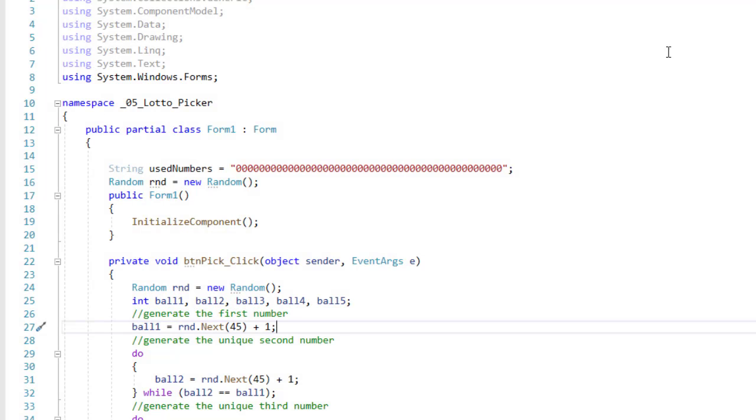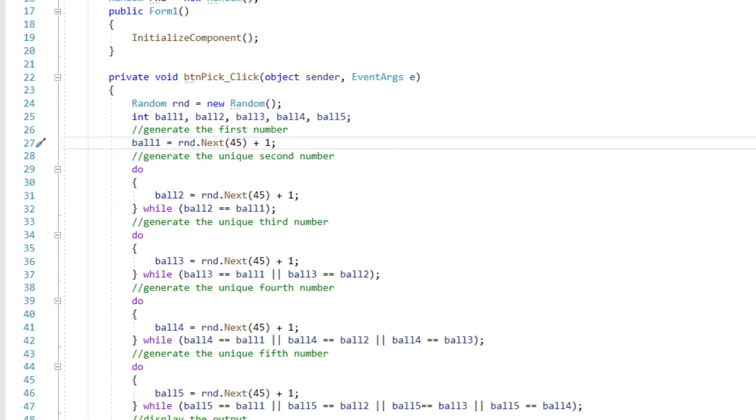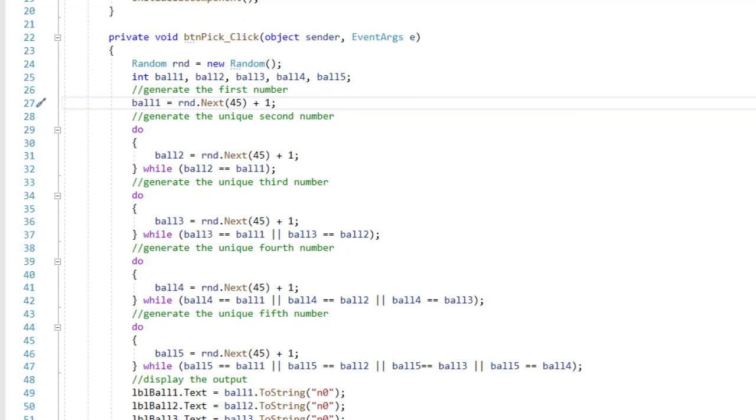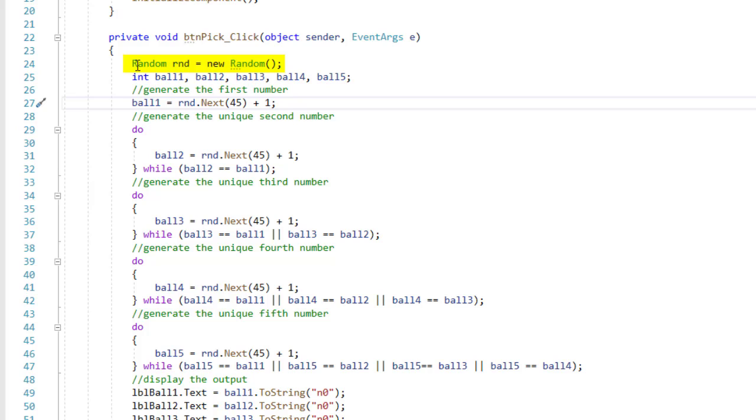So here's my code. I've got some things happening here as far as some global variables. You can ignore those because I showed somebody how to do this another way using a method. So we have our initialized components form, but here is my button for BTN Pick. And we're going to have a random number generator. So we're going to use, I called mine rand. So Random rand equals new Random. That's called a constructor. That's what these parentheses do here at the end. It's a method. That's called a constructor method. We'll learn about that as we get into object-oriented programming.